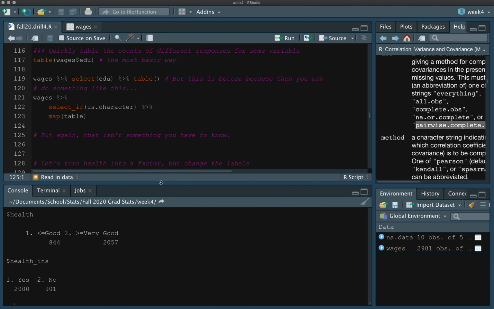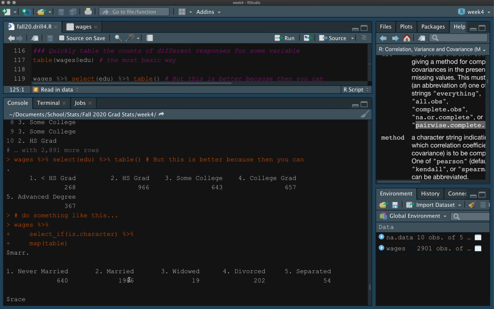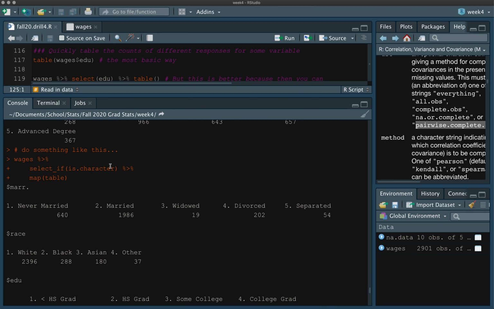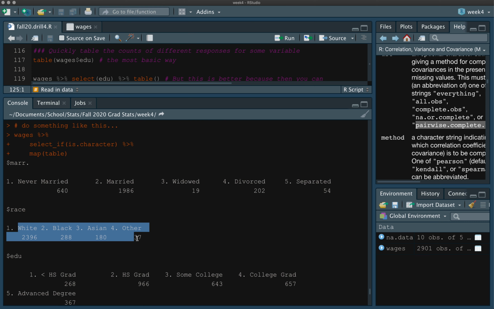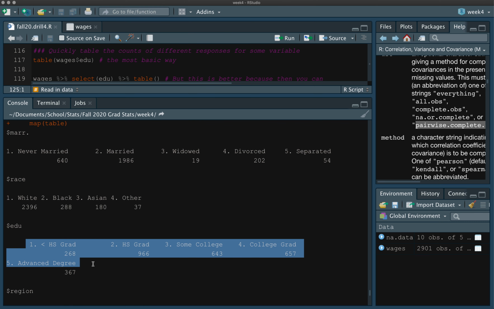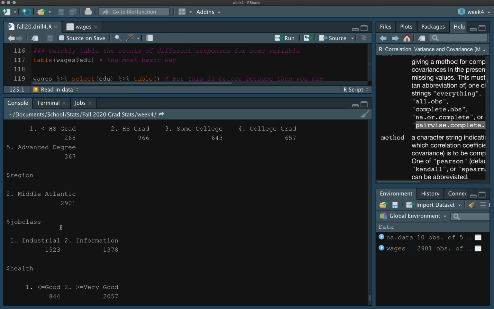Then what it's going to do is take my data set, select all of the character columns, and output the counts across each of those tables for each of them.